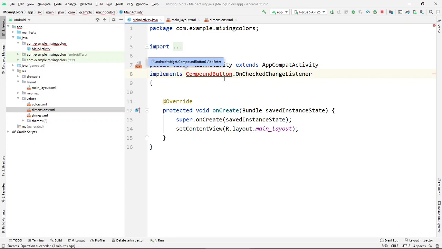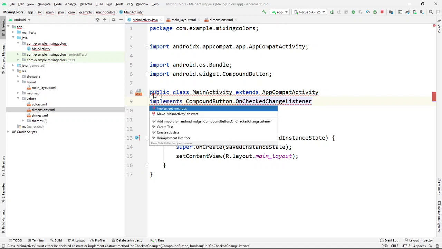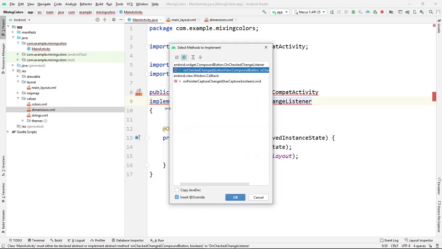So just press Alt Enter. So it is imported, you see line 6. Android Studio automatically imported the class I need, but the event handler is not yet created. You have to now see the red bulb, click on it and click implement methods.